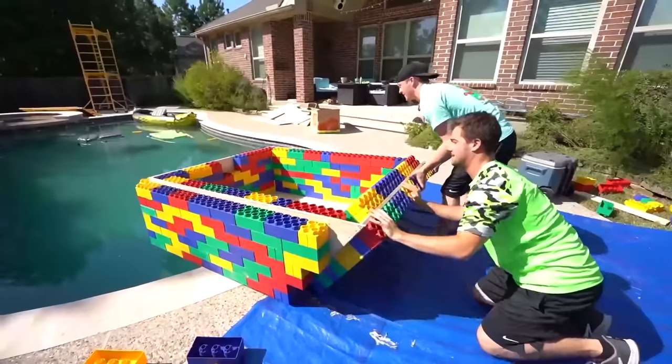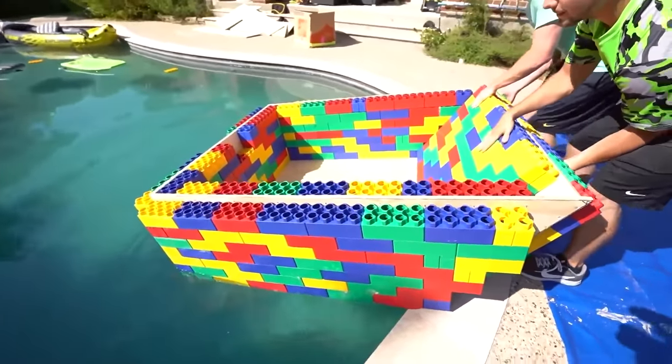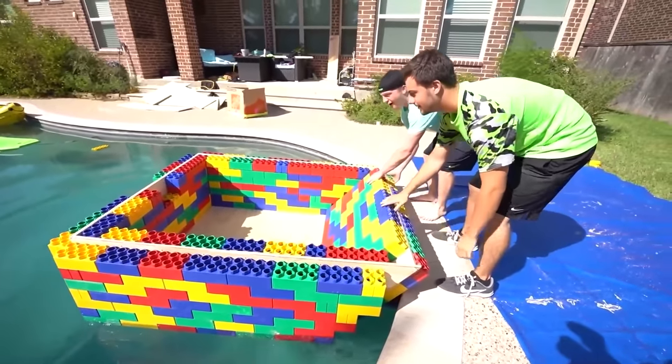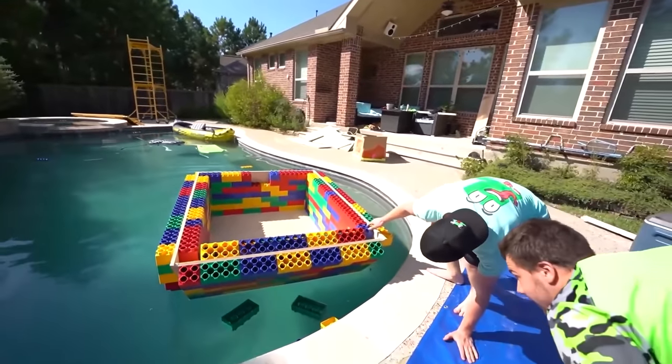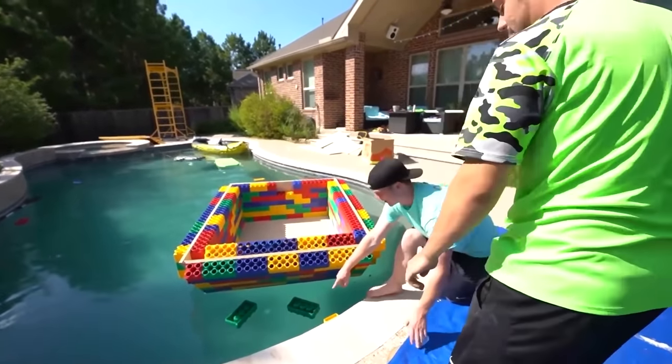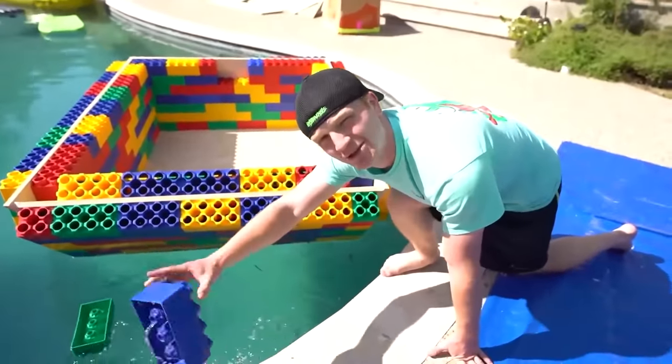Oh, we're going in. It's touching water. Ooh. No way. So far, so good. Did we lose any Legos? No, we did not lose any Legos. There is some Legos right here, but those are just already there. There's always Legos in my pool, ladies and gentlemen. You guys got to understand that.